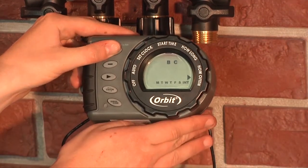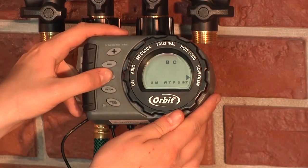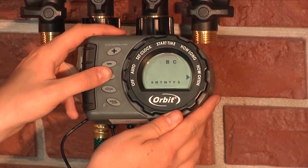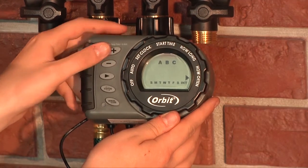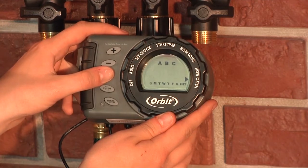Finally, you'll want to tell the timer how often to water for each start time. You have the option of selecting specific days of the week to water, or to select intervals from every day up to every 7th day. Use the arrow button to toggle between start times A, B, and C, and press the plus button to enter how often for that start time.